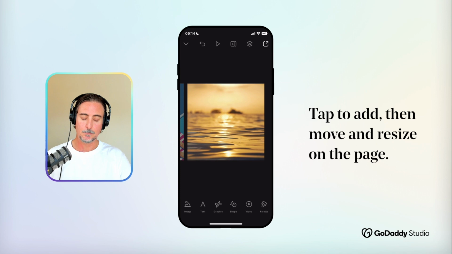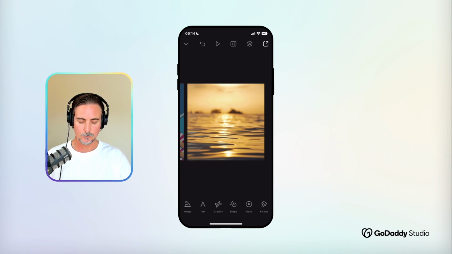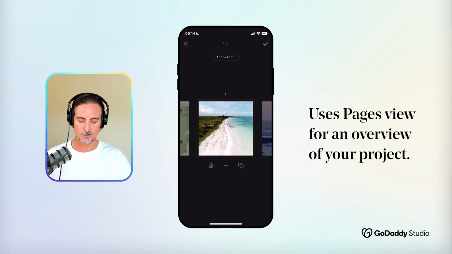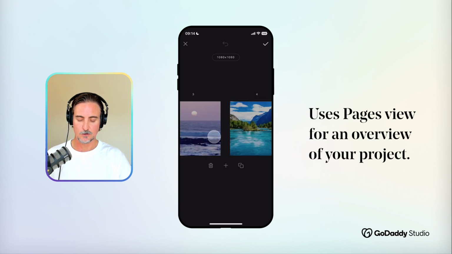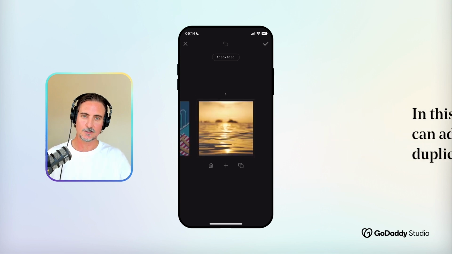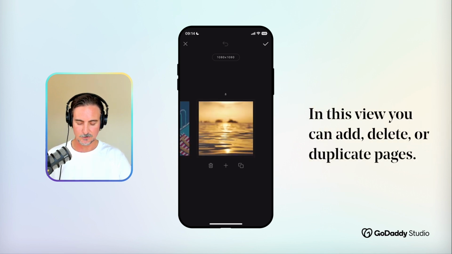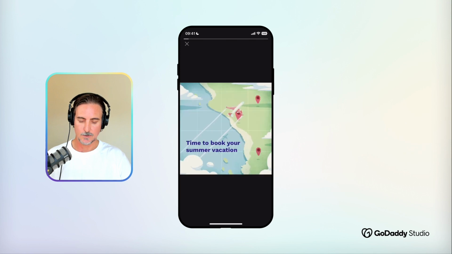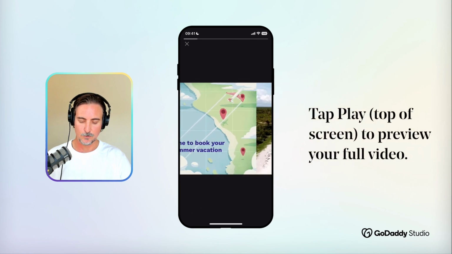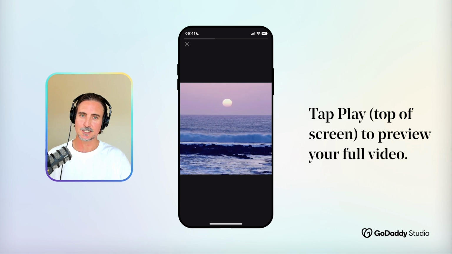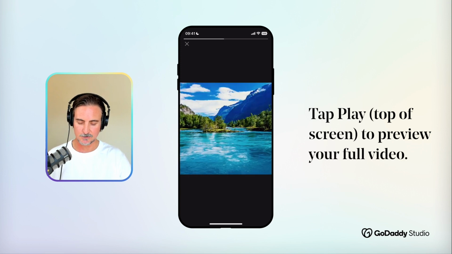As always, the Pages button at the top center of your screen is the best way to get an overview of what your entire project is going to look like. You can just scroll through very easily and get a sense of how it's looking. And for example, I've decided against adding a clip at the very end here, so I'm just going to delete that. And just to get a final preview on how everything's looking, I can tap the play button and this will give me a quick preview of what my video looks like before I save it. It's probably a good idea to check that before you commit to publishing it.